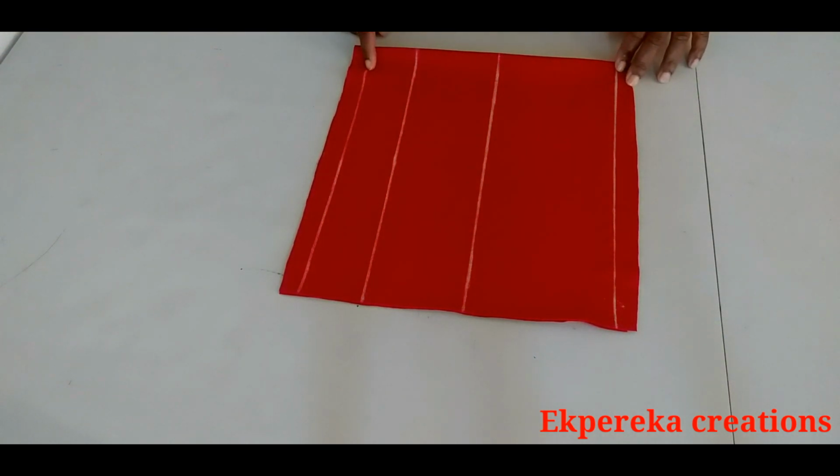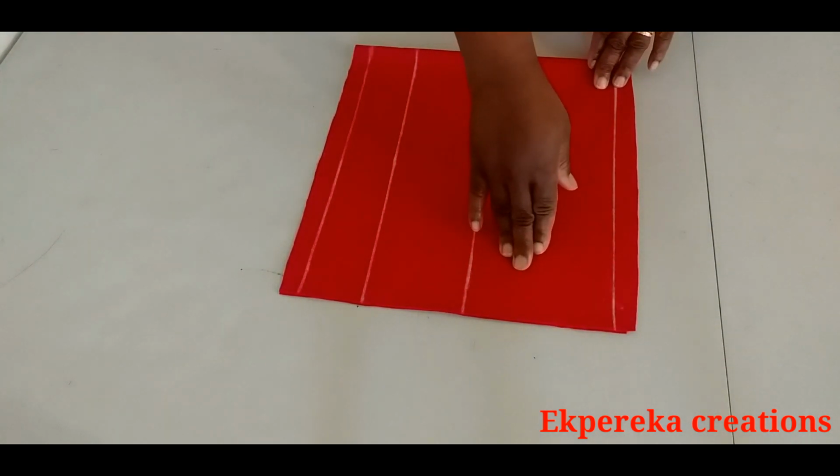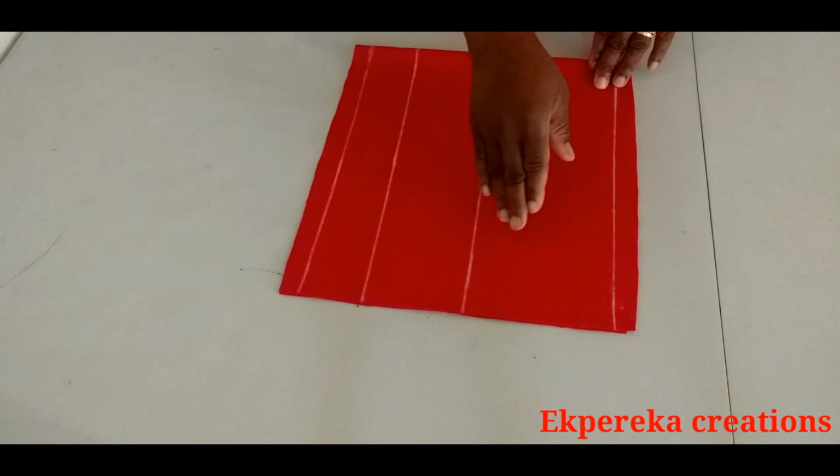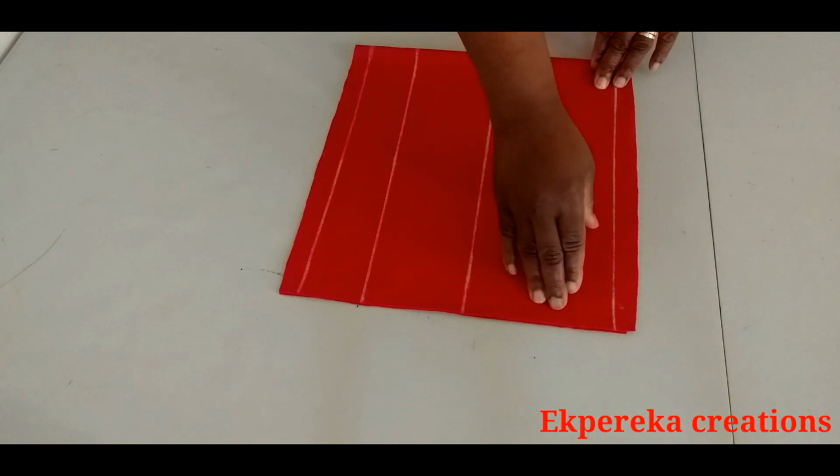Today I'll be making a simple blouse. I'm going to use this fabric for it. The fabric is folded with her biggest measurement, which is her bust measurement. Her bust measurement is 38. 38 divided by 4 is 9.5, plus 4 to 5 inches seam allowance.